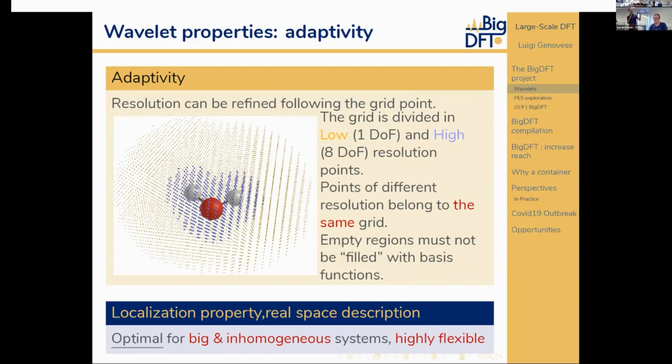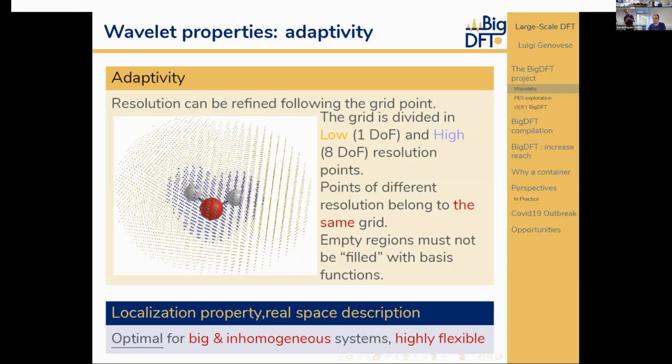I do not know if you have had the possibility to study quantum mechanics yet, but a wave function is a mathematical object related to the probability of finding an electron in a region of space. The probability is higher close to the nuclei, so this wave function oscillates a little more close to the nuclei. So it's important to have a higher resolution in the regions close to the nuclei, and it is not necessary when you are a little far from the nuclei.